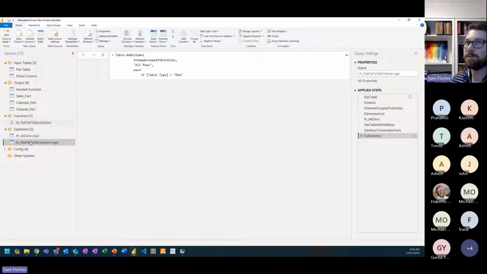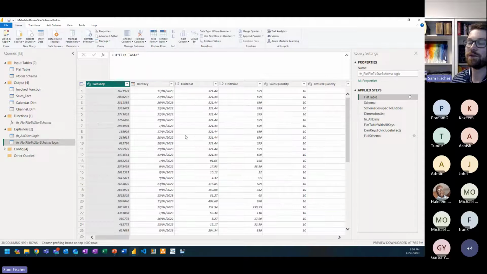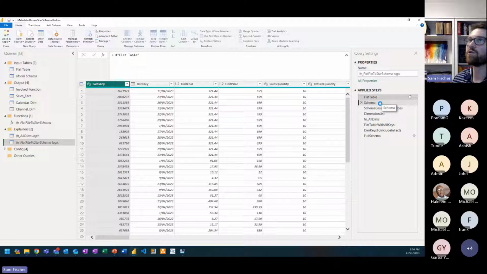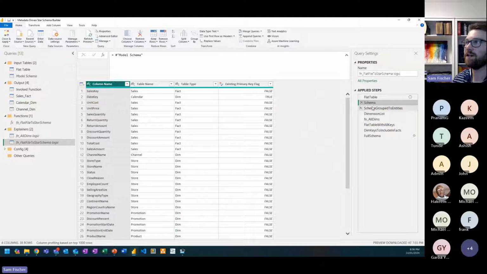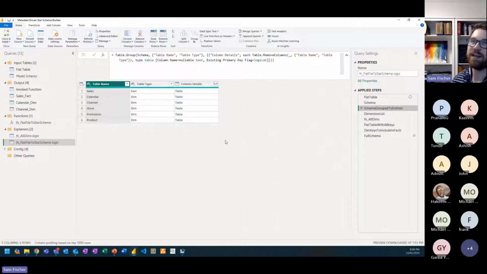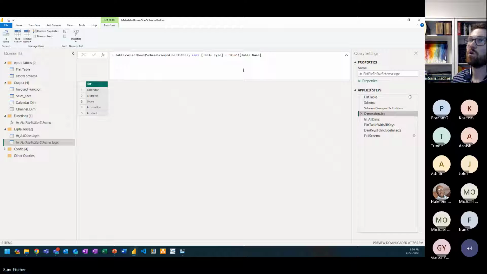So then to wrap all this up, the logic of the entire function goes that we start with our flat table here. We also have our model schema table here that we need to use. Then we start by building out our table that's going to be our output table, which has 1 record per entity within the star schema here. We've got these column details grouped up because they're going to be useful to feed into the next few steps. We'll also extract out all of our dimensions, because this is the list of dimensions that we're going to loop over in that recursive function.